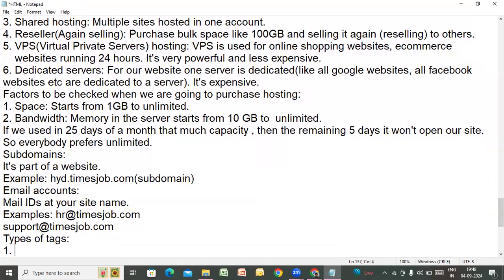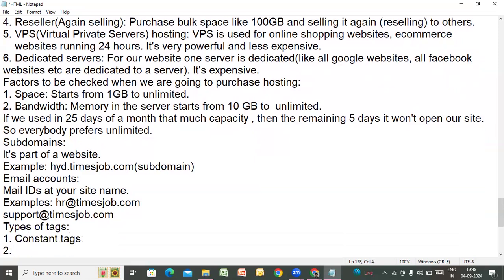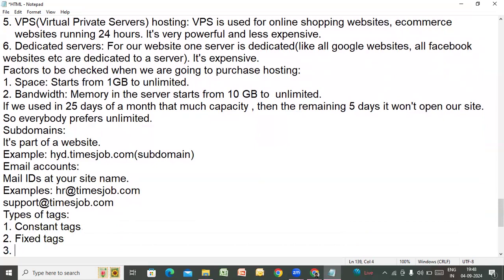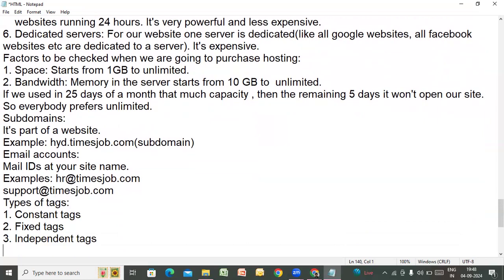Number 1, constant tags. Second one is fixed tags. And third one is independent tags.